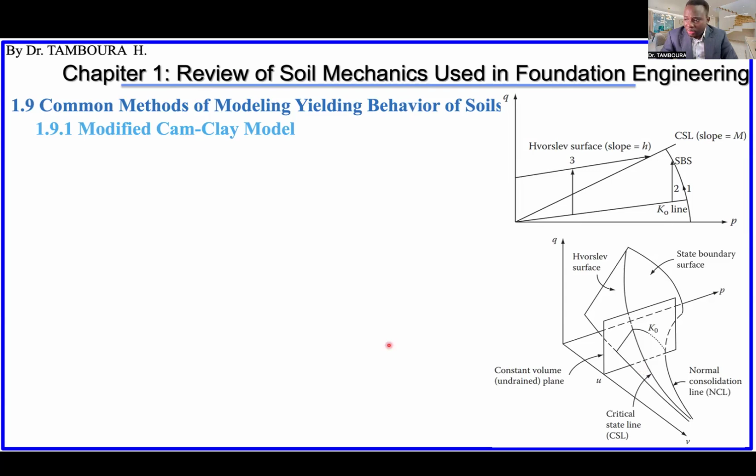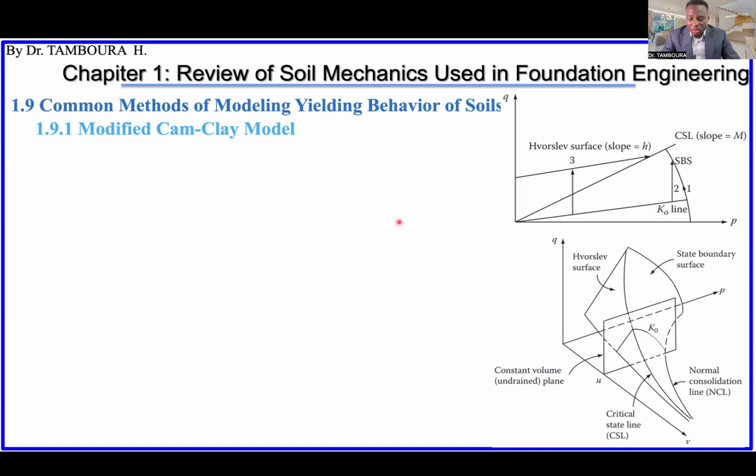Knowing when the failure of clay will happen is good, but we now need to understand how to use that information, the critical state and the failure criteria of clay, in a numerical analysis, in an FEA formulation, because this is what this part of the chapter is about: how we do FEA formulation.